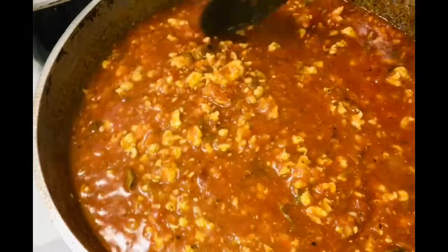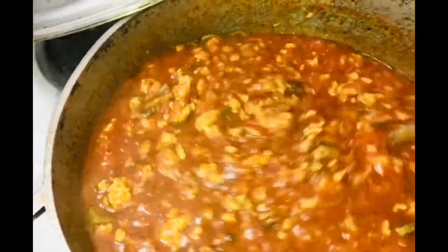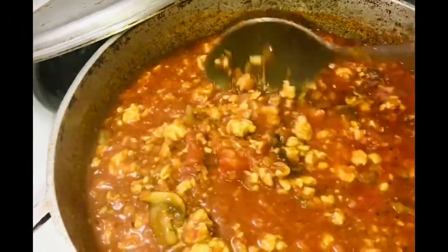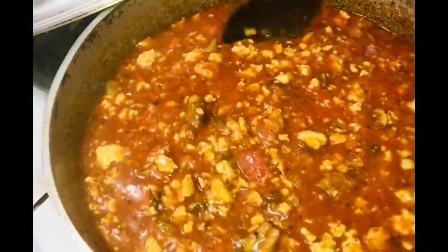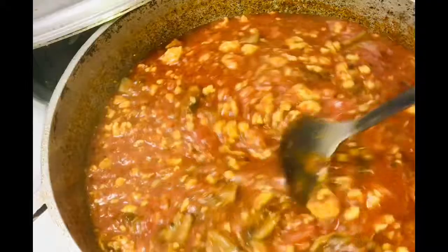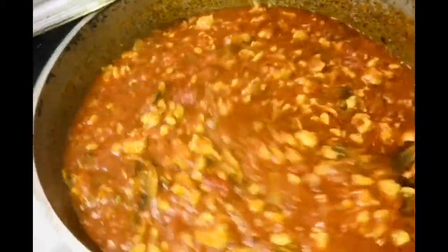So it has been cooking together. I do want it a little bit runny just because I'm using it for my lasagna. So this is what we're looking like so far. I have tasted for salt and it's perfect.